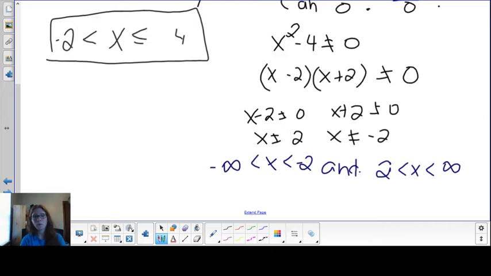But that seems like a lot of work. But wait a minute. Did we talk about everything in the middle? What about 0? Can't I let technically 0 be an answer? Because 0 would work. But 0 is not smaller than negative 2. And 0 is not bigger than 2.